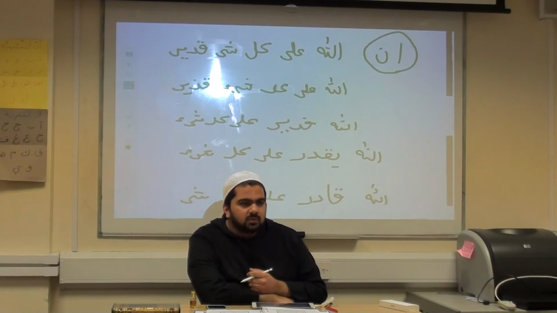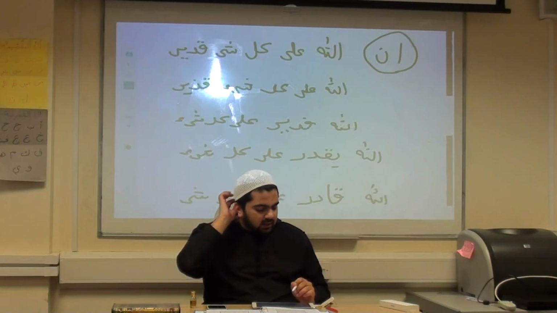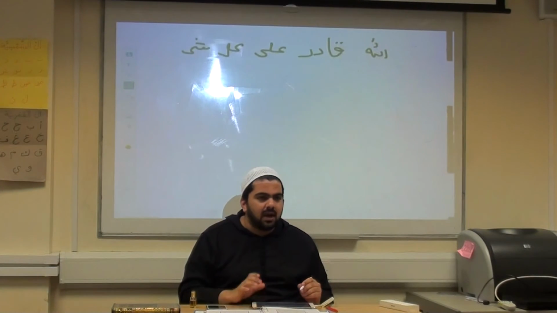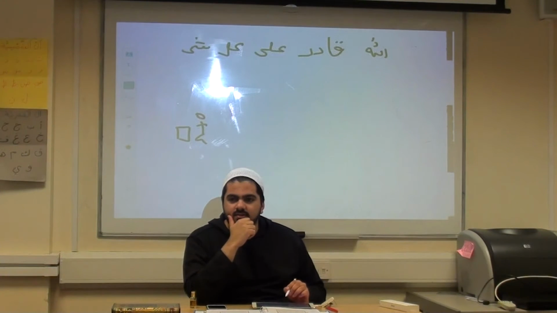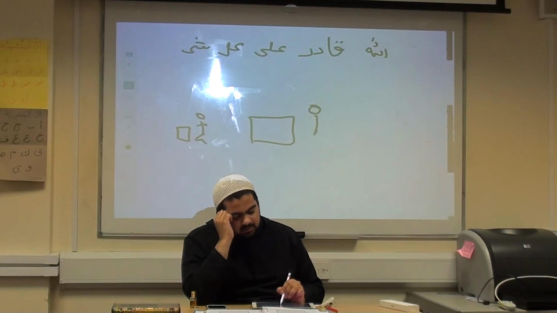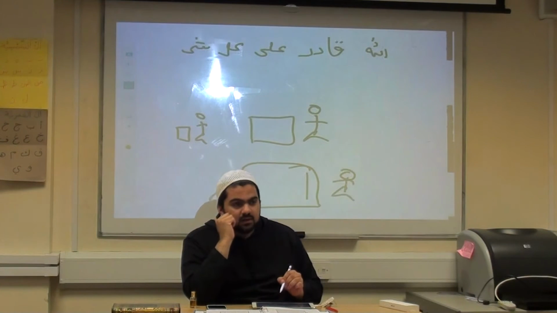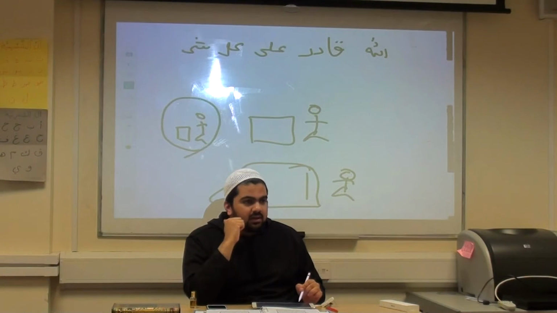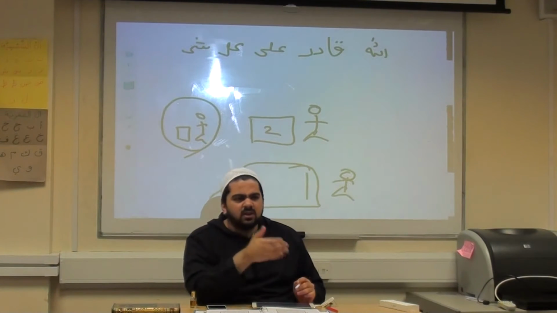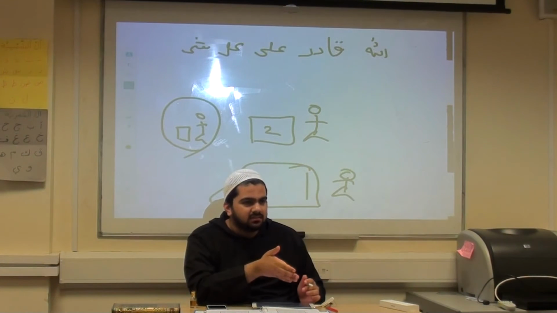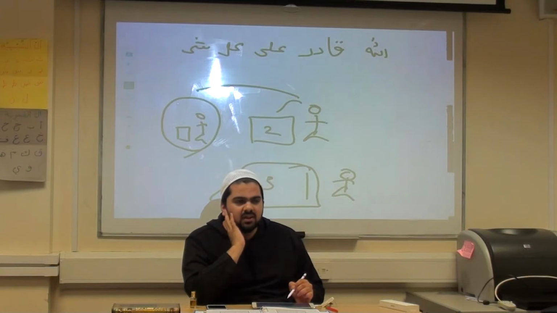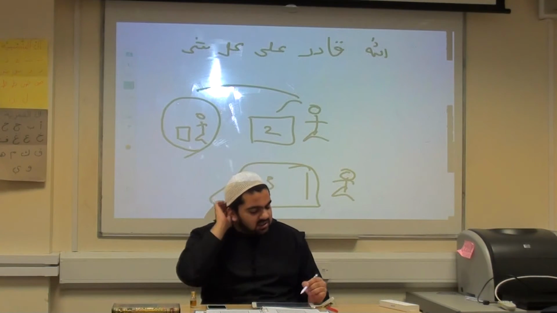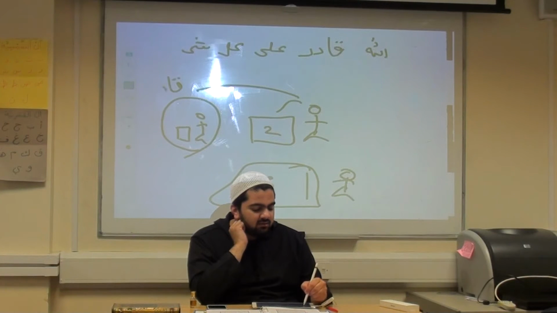Secondly is this. Allah subhanahu wa ta'ala, there are different types of qudra, different types of power. Okay? Let's say there's a man and he has this box and he can pick up that box. Right? And there's a man who can pick up this box. And there's a man who can pick up a huge box. Right? This man number one, can he pick up box number two? No, he can only pick up box number one. Right? And this person, he can pick up this one, pick up that one. But can he pick up box number three? No.